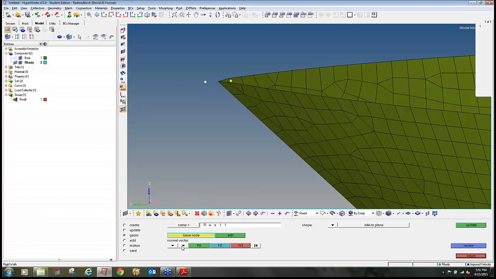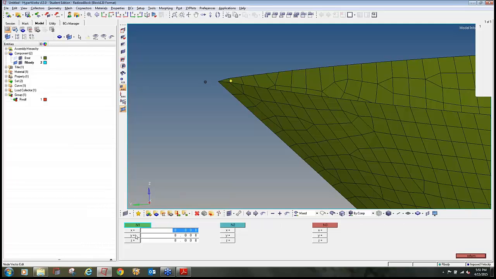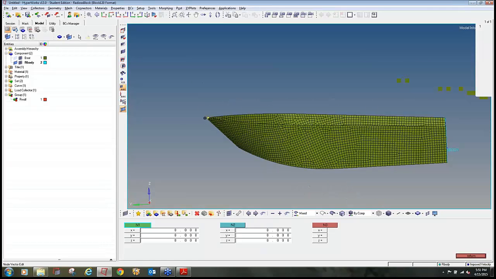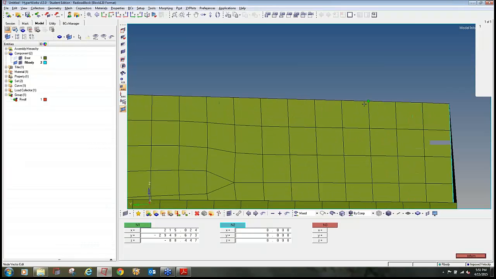Shape has to be infinite. And this to be this and this.